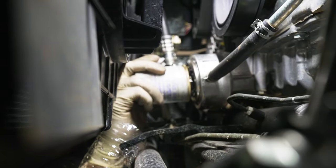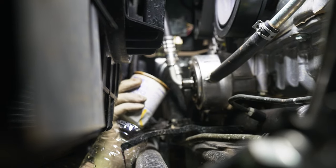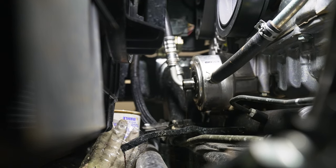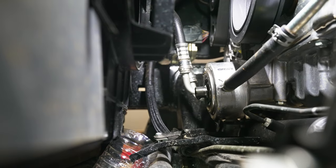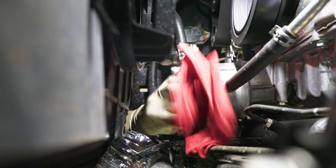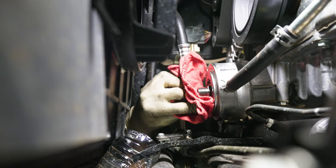We're going to pull it off, and as soon as I get it off here, I'm going to try to tilt it up like that so it doesn't pour everywhere. And then squeeze it out of here like that. Once you've got your oil filter out, before we replace the new one, we're going to go ahead and just give this little area a wipe just so that we don't add any dirt into the engine. Get that little wipe down.